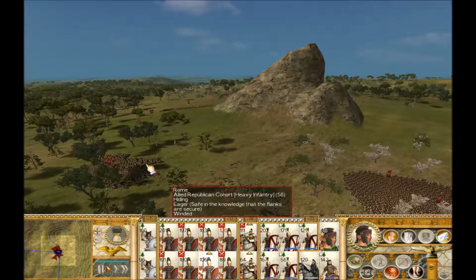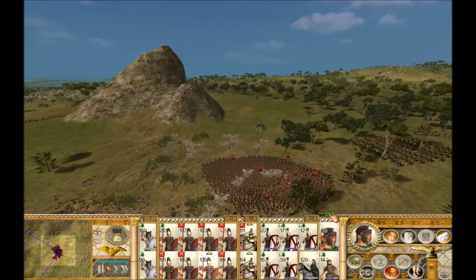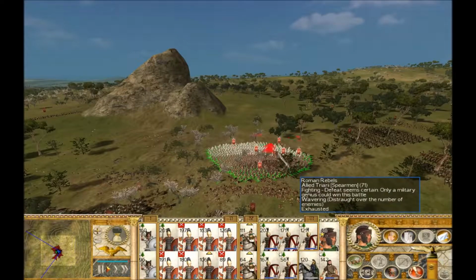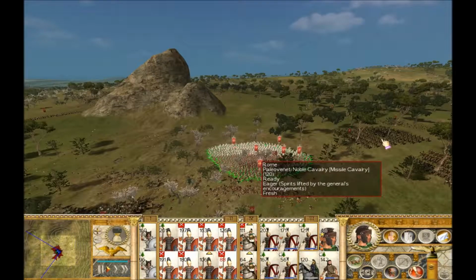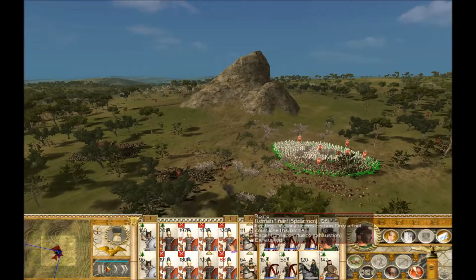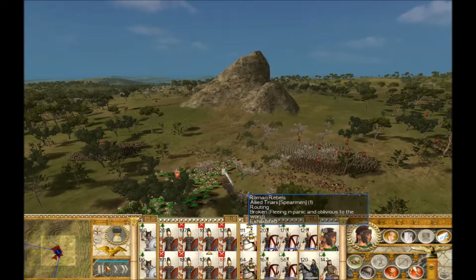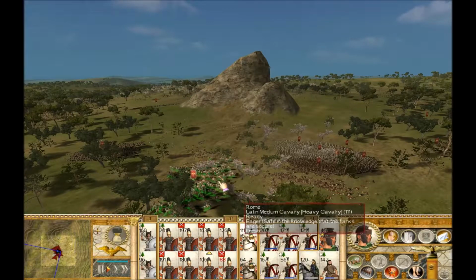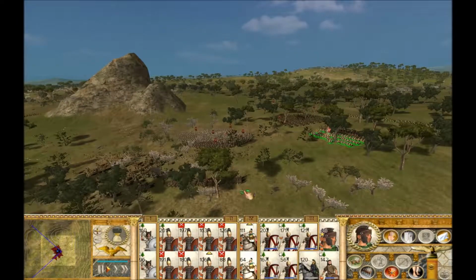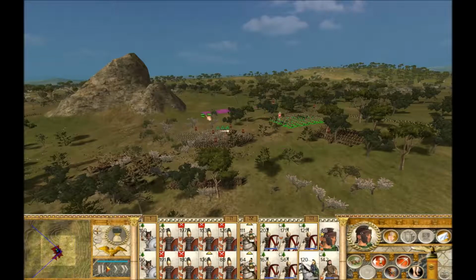14, 13, 12. Right, now what's happening over here? Because we're still fighting this guy in here. 71 of them. One of their guys there left. Let's finish him off. Okay, let's put the cavalry there, and there, and there.